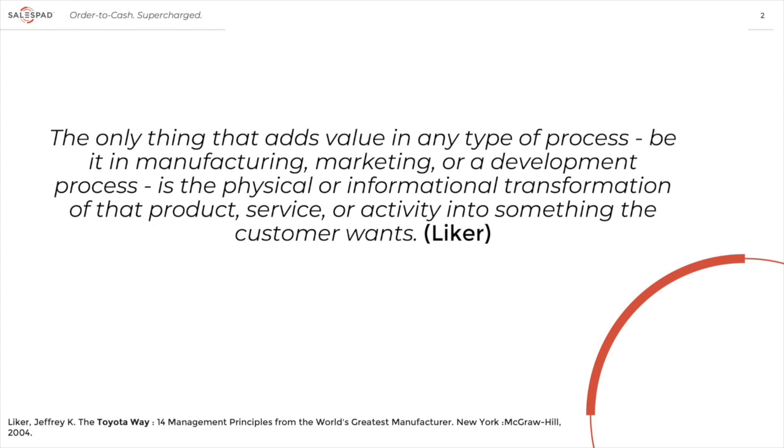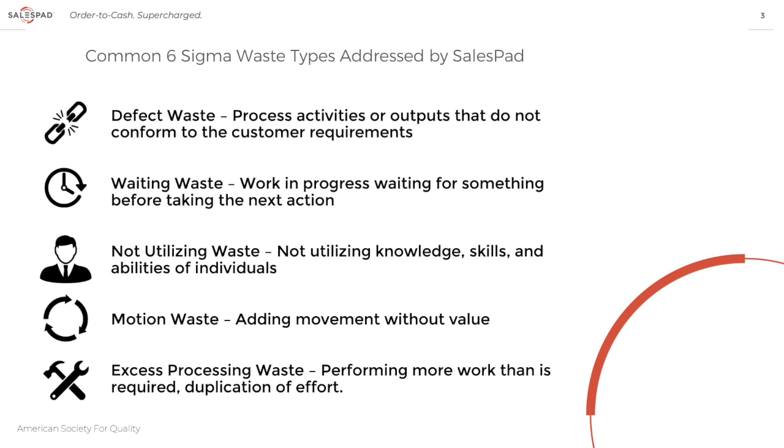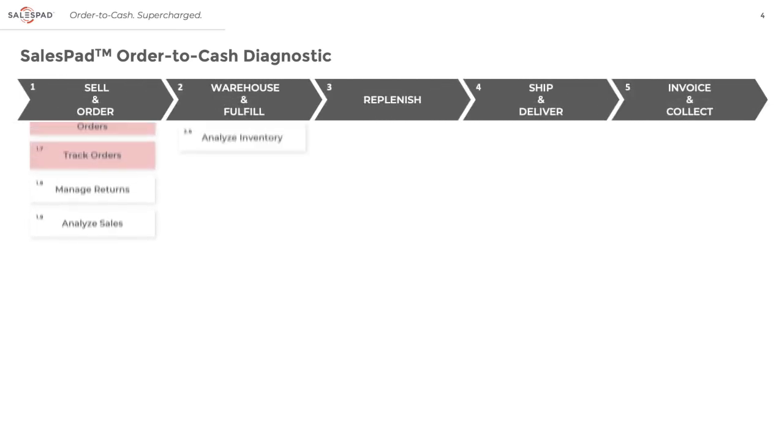So with that definition from Leiker, any time in a process when information activities fail to transform into something of value for the customer, as well as these specific waste types, we're gonna jump in now to the use cases. And so with the use cases, each one of these use cases falls within our order to cash field of play.